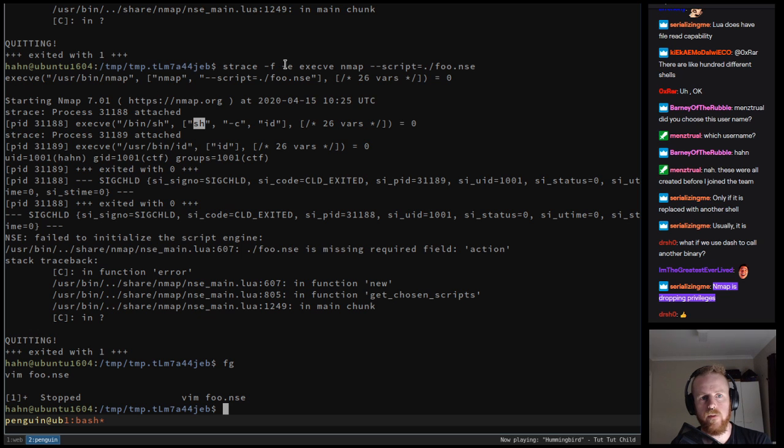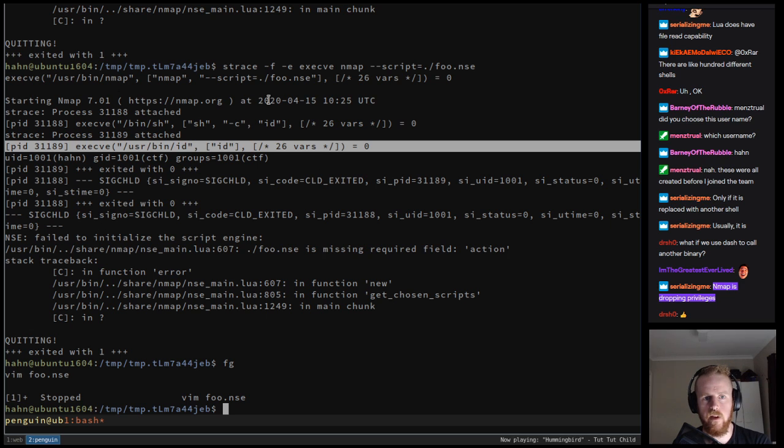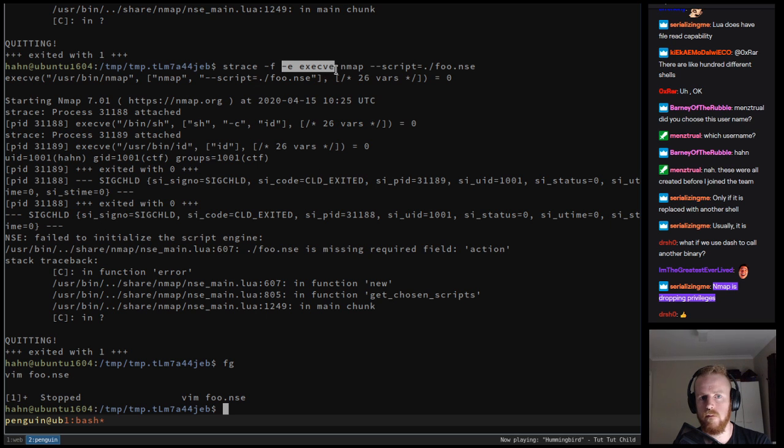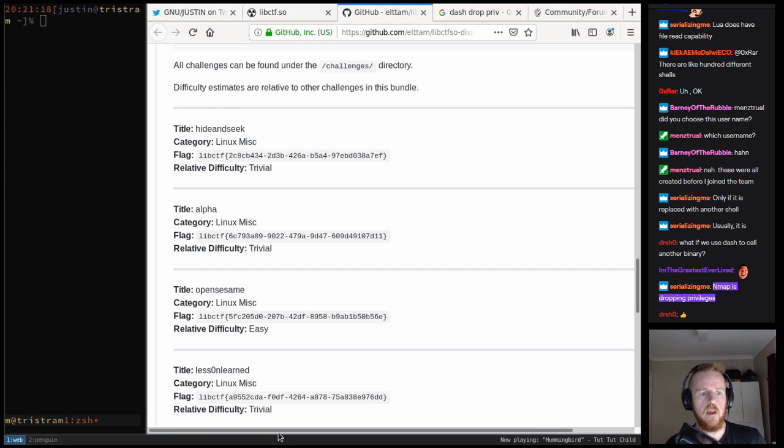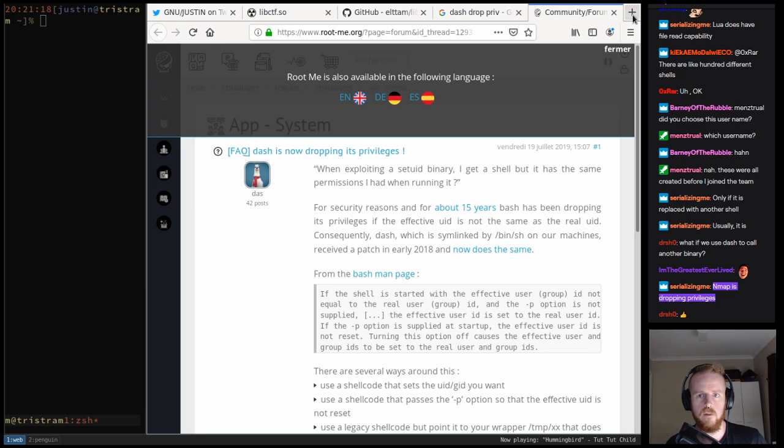By the way, strace, for those who don't know, is a syscall tracer. So you can run stuff under strace and you can watch all of the system calls it makes. In this case, we're just filtering for execve system calls, and we can watch them all pop out. Is there another way to run programs under Lua that doesn't involve the sh?